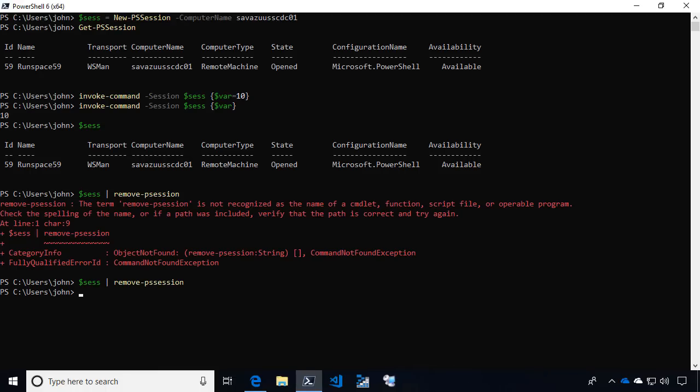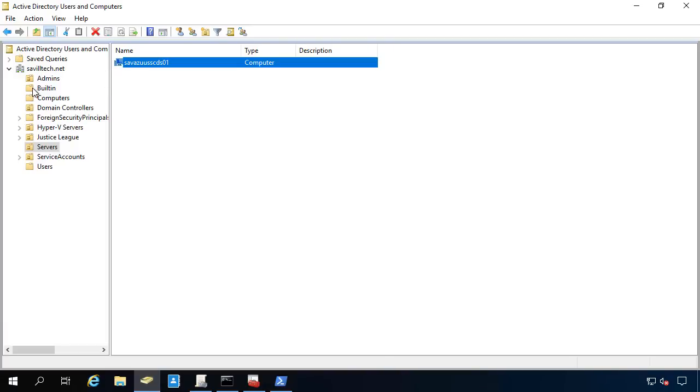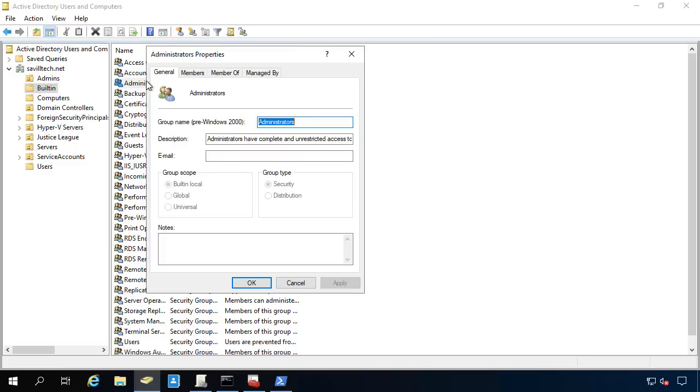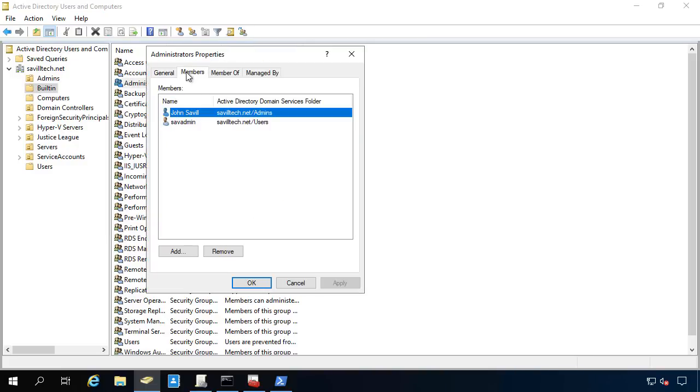Then notice I was running it against the domain controller. To use the default session configuration, which is what we're using here, if I am trying to talk to a domain controller, I have to make sure my account is in the local administrators group. Now on a domain controller, that's built in. So I actually have to go to my DC. If you go to built in, you'd see administrators. And I actually have to go ahead and add my John Saville account into that.